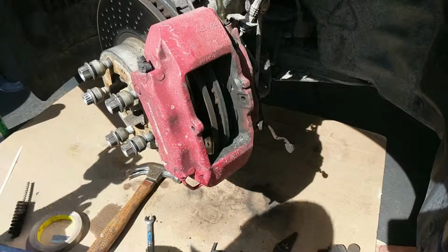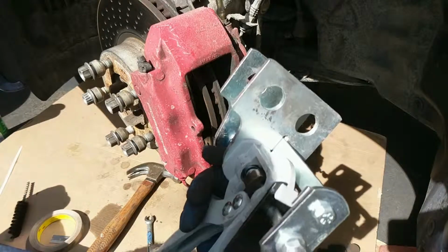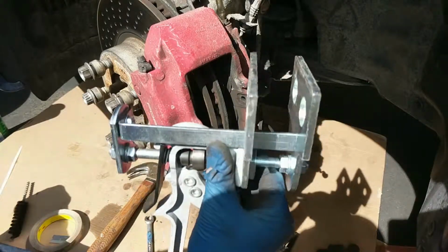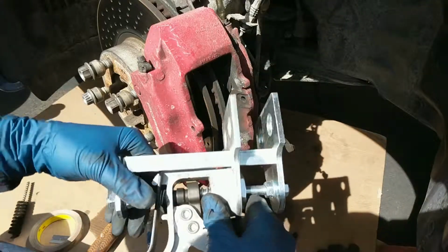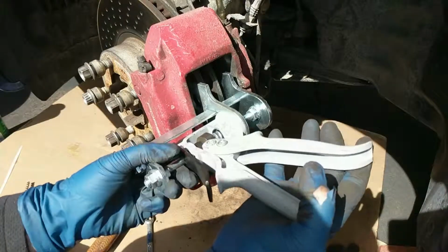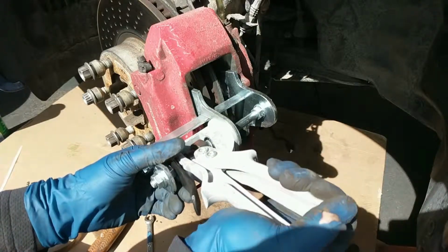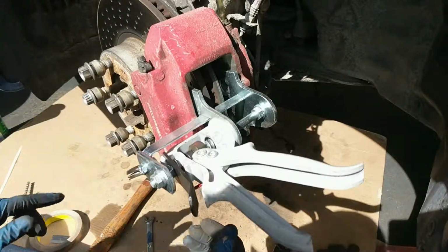Then I get this handy dandy tool, which is specific for these style of calipers. They sell a very expensive one, like a $600 or $700 version of this. However, I think this is like 40 bucks on Amazon, and if I can find the link for it still, I'll put it in the comments below. What it allows you to do is squeeze the pistons back into the caliper, all 4 at the same time.